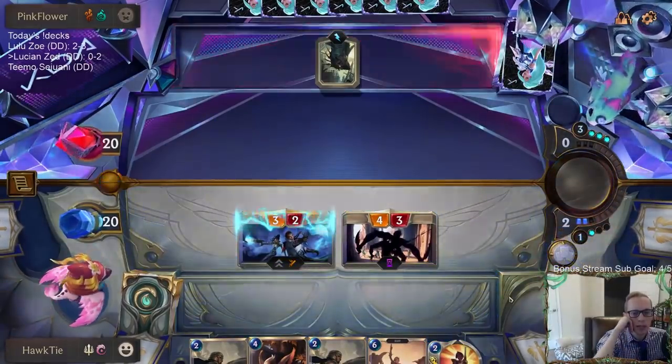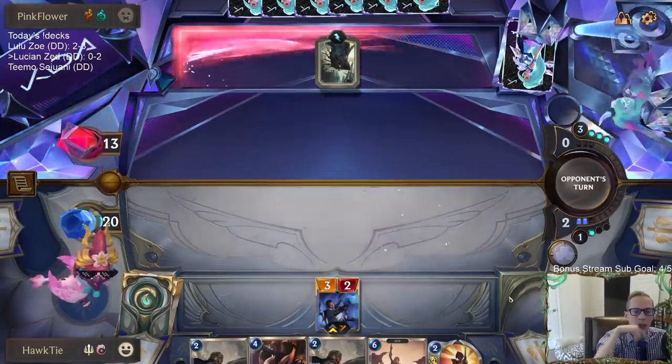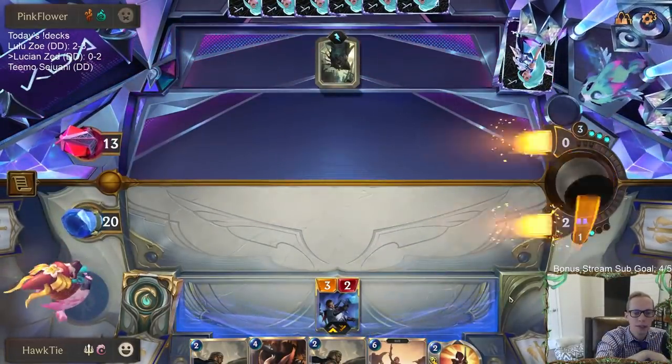I'm gonna save the 2 spell mana. We could get another 3 points of damage in by playing the Brightsteel Protector, but I'm gonna save the spell mana.